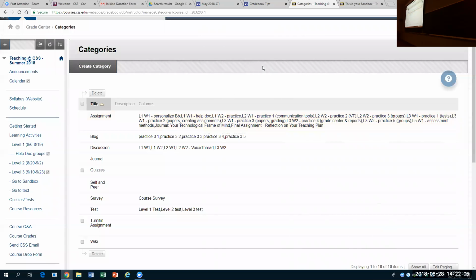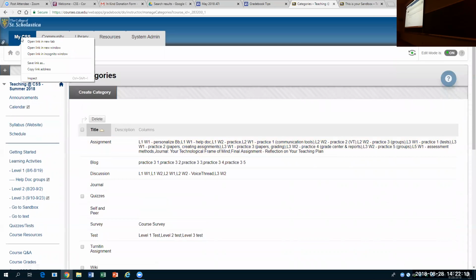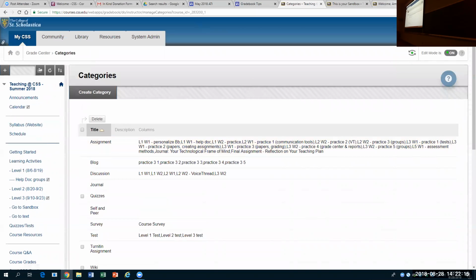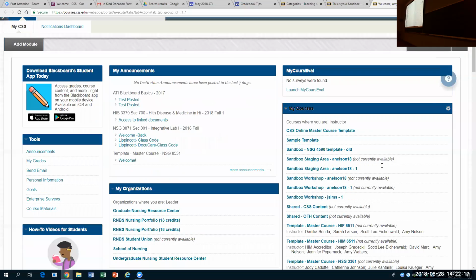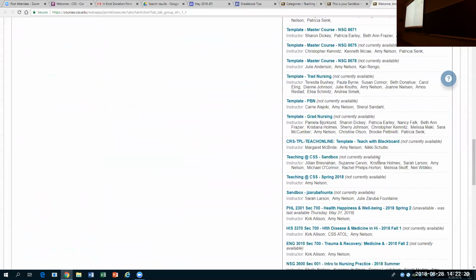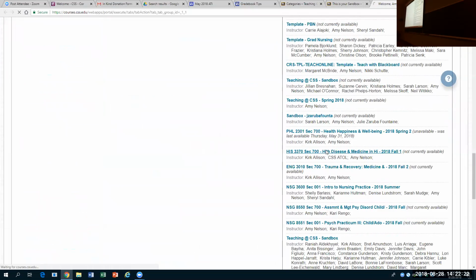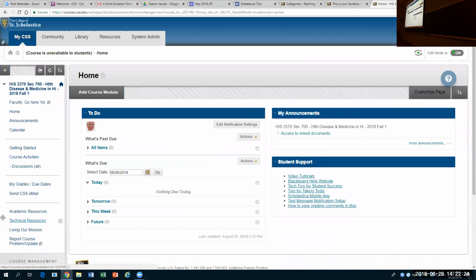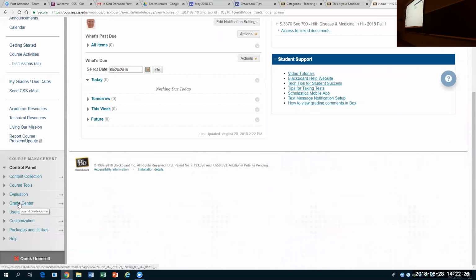Then they do some feedback with a group, submit a first draft, and then a final draft. But all of that is taken together as their final paper, 20% of the grade. You do that by creating that final paper category and adding all of those different activities or even manual grade columns to it. Then you have a participation category that you're gonna give 10% of the final grade.